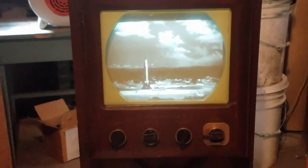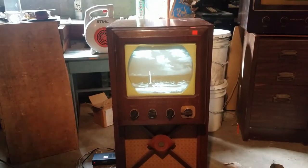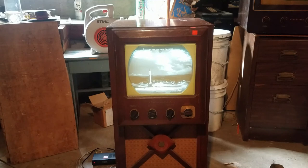So, as you can see, the picture is quite excellent. It's very sharp. And believe it or not, I'm able to read this text up here. So, there's the text on top of the YouTube video, and you can read. Just barely read that down there. So, it has a really great picture.